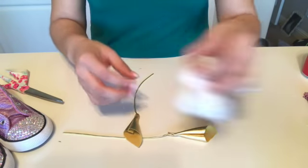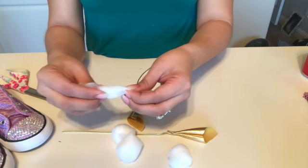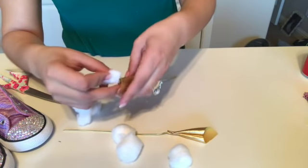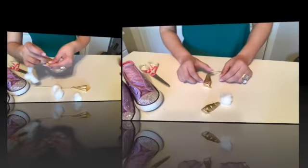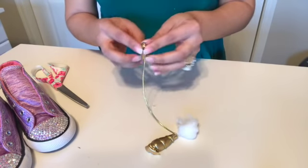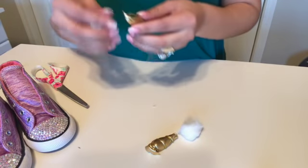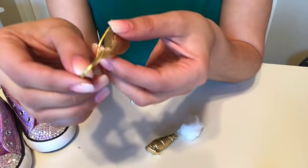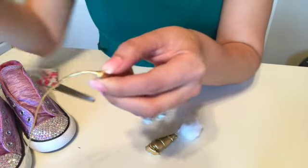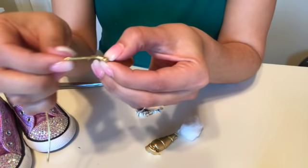So here I have some cotton balls, and I'm going to kind of just fray one. The reason for it is because you want less cotton at the tip here. It should be about the same length. See how I think I pulled it out too hard — so I'm going to just put a little bit of glue there and fold it down. You need to be careful when you're pulling this portion out.